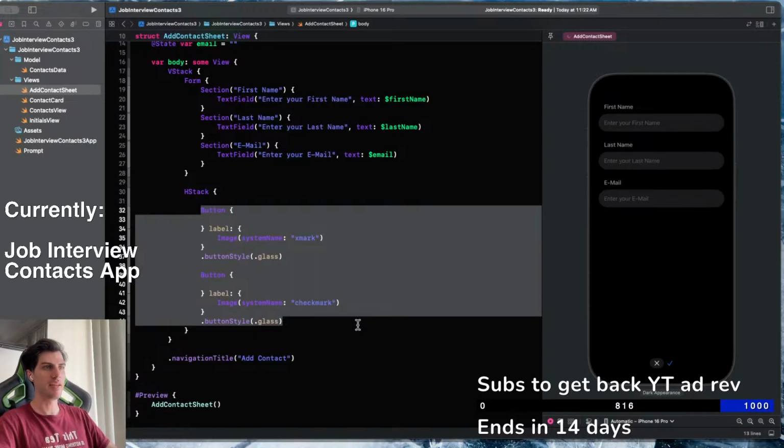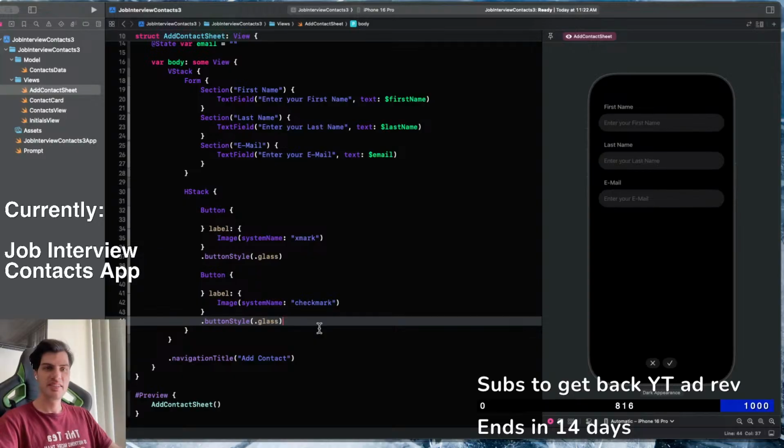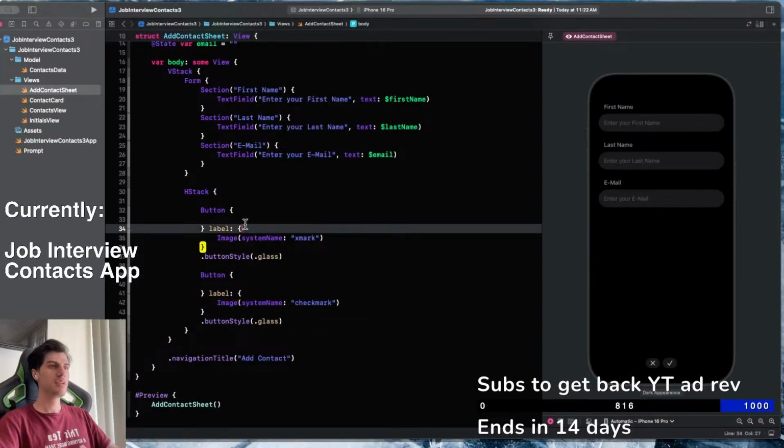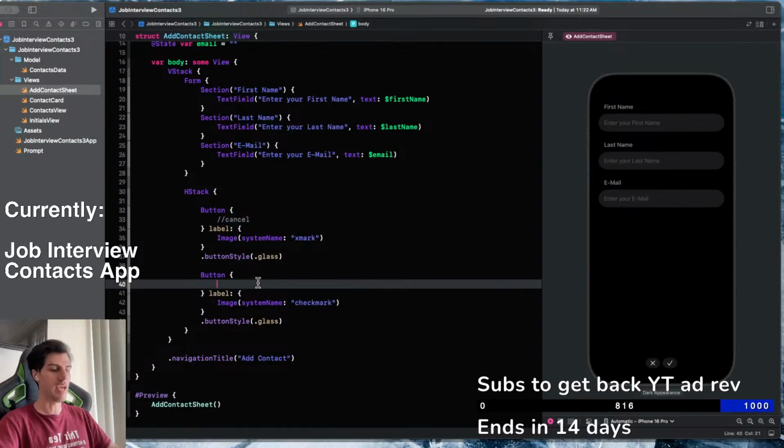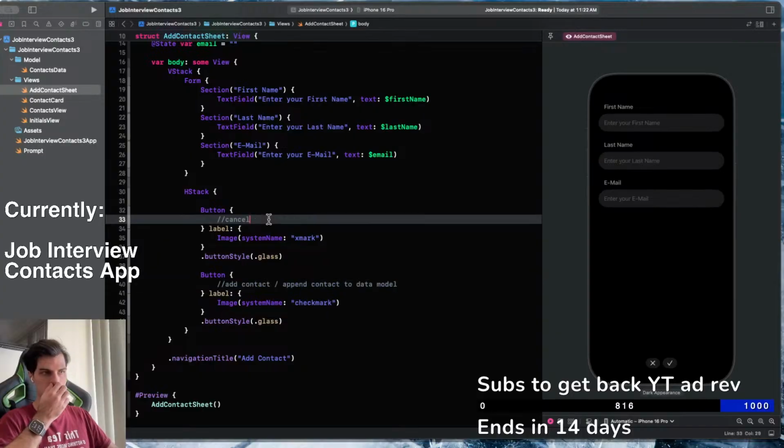Just forget that. Alright, and this is going to cancel. This is going to add contact. Append contact to data model.